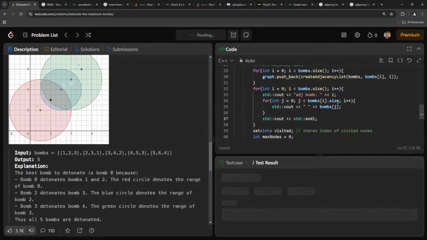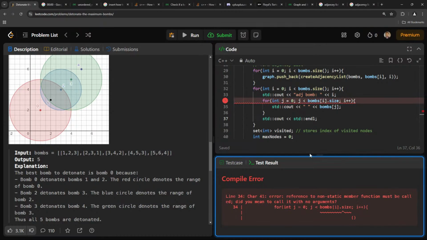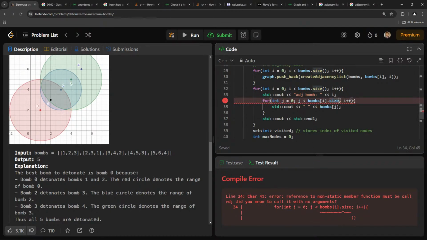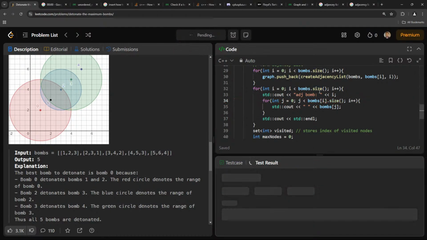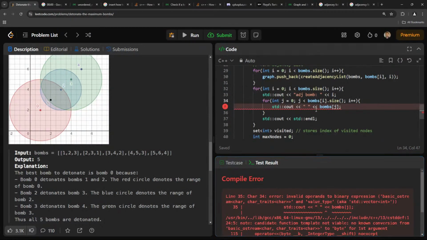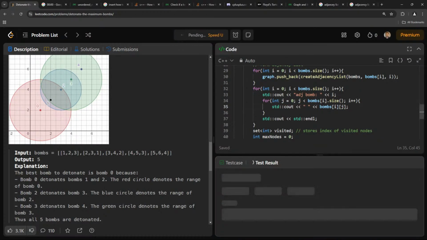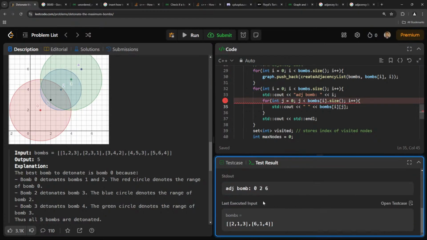See if I made this adjacency list correctly. Yep, I didn't see that. So the one that I'm expecting is 0, 1, 2. Oh, it's just not created correctly.